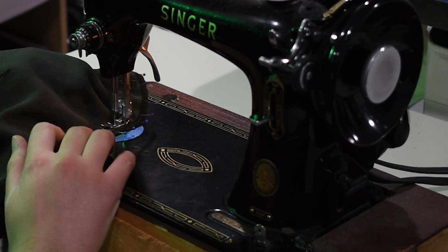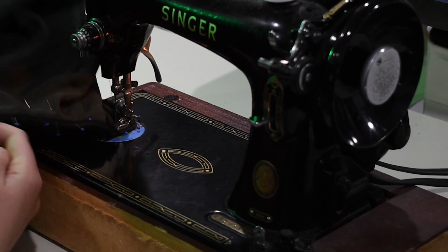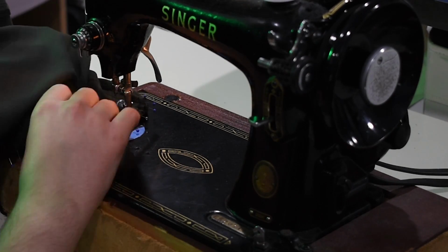I can go ahead and stitch that sleeve in over here on the machine real fast. Even faster because of the nature of being able to speed up video. Sadly, I cannot speed up the process in reality.